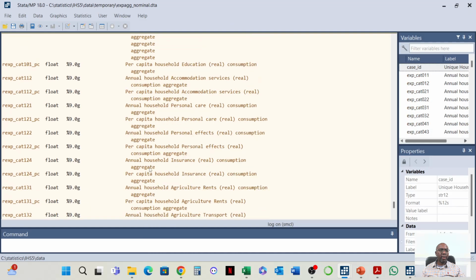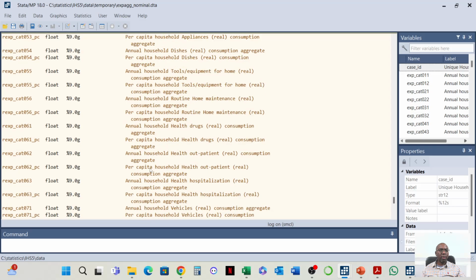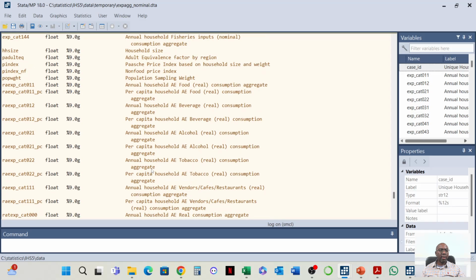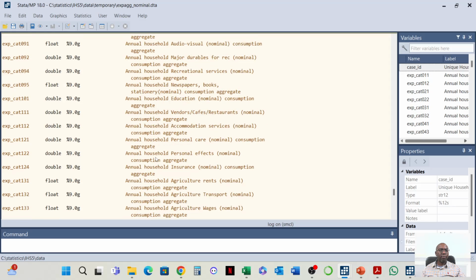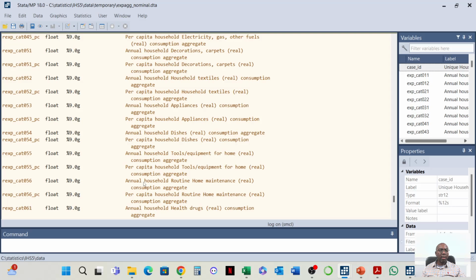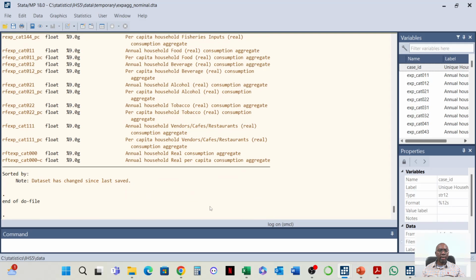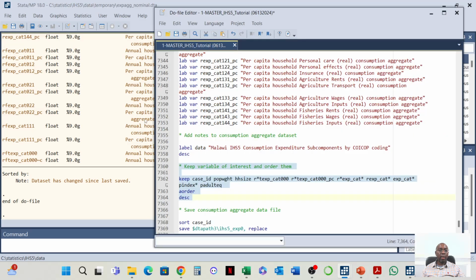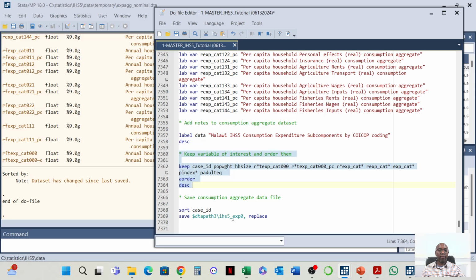Always make sure that everything has been labeled, as is the case in this DTA file, which is great. Once that is done, we can now save our data file as IHS 5 expenditure data file 0.